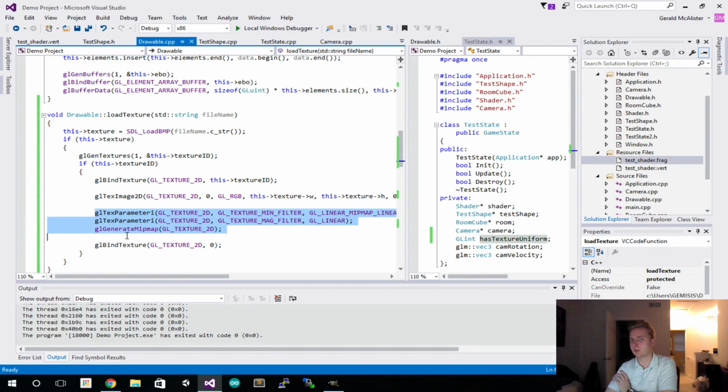The extensions are implemented at a driver level, I believe. I forget the exact details of how it's done, but basically each graphics card vendor adds support for the individual graphics cards, because you have to remember, OpenGL is still higher level than what we're actually doing. We're still not talking directly with the hardware. We're still talking to a driver, which then talks to the hardware. And that driver does a whole bunch of stuff that we don't see. So for example, glGenerateMipmap probably has some implementation stuff that is affecting lower levels. Same with the texture parameters here.